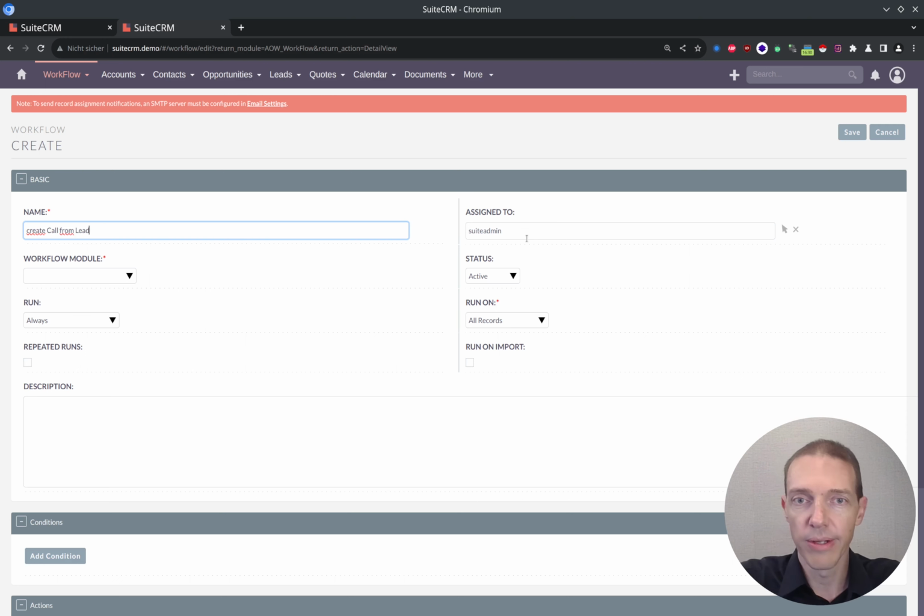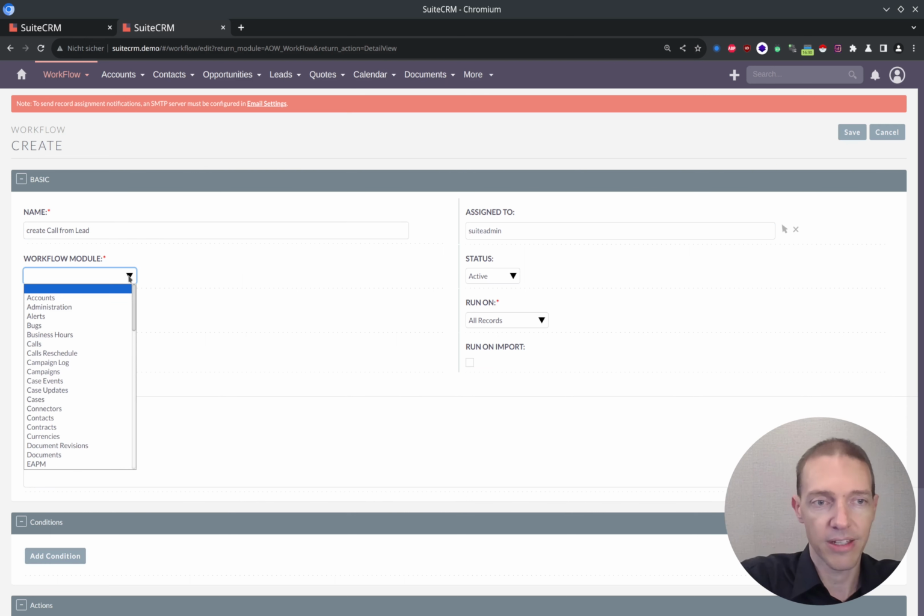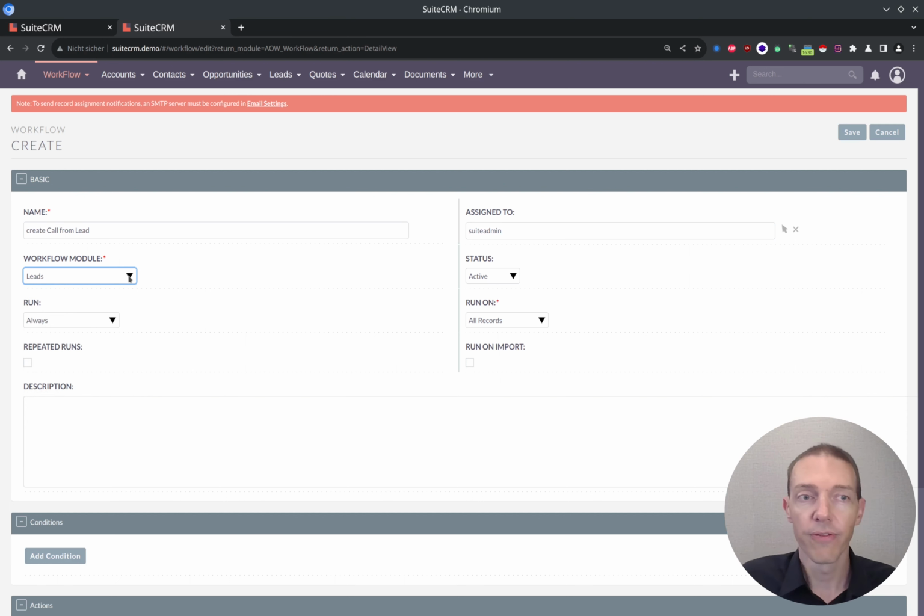Assign to: just in case you're working with different roles or different people, it makes sense to assign it to somebody. But if it's just 1 or 2 admins, usually they're good with communication and they know what they did and what the other person did. The workflow module will be the leads because we want to create a call from the leads. So leads is the source module. Status: active, deactivated.